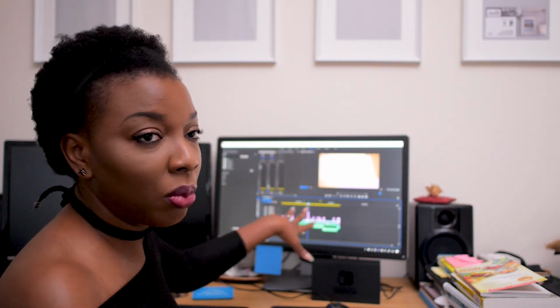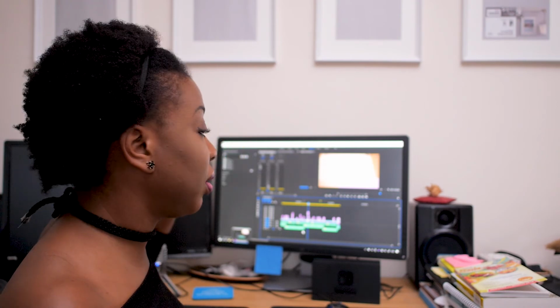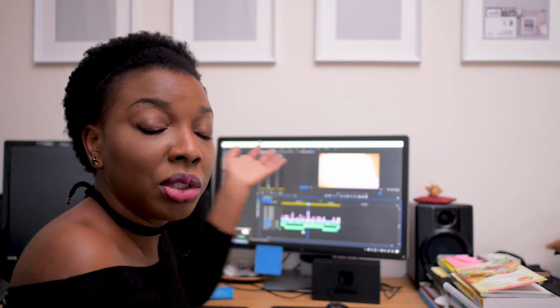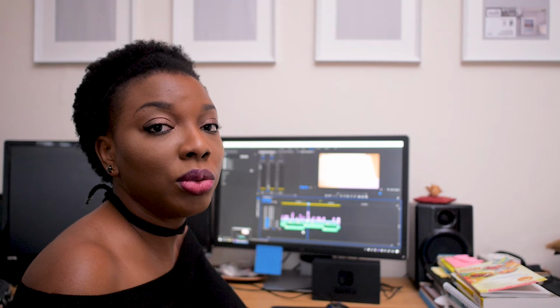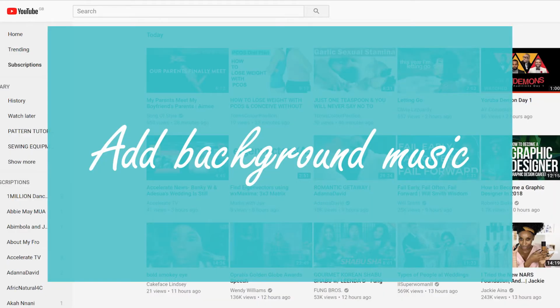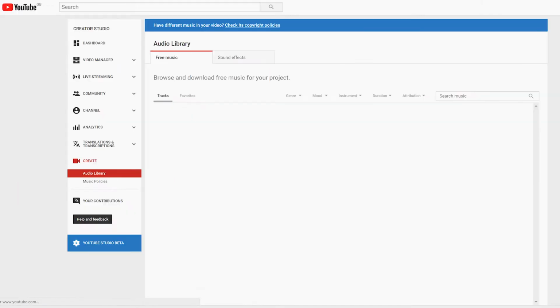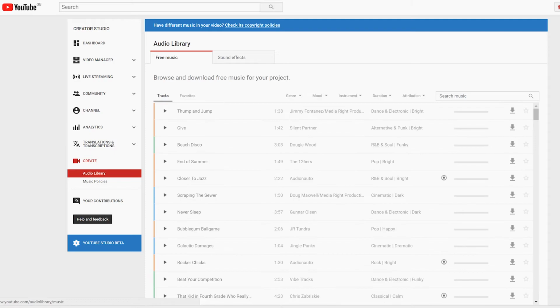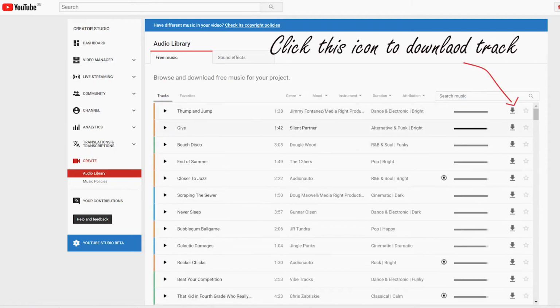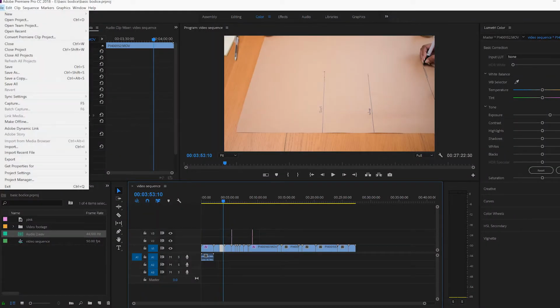I like to edit on just one screen instead of two. And this is a Windows machine, and I find that it works really well whenever it's time for me to edit my videos. I believe adding background music to a project just has a way of making the video enjoyable to watch. And I usually just like to grab my songs from the YouTube audio library because they're usually royalty free, and I don't have to worry about anyone slamming me down with copyright claims.